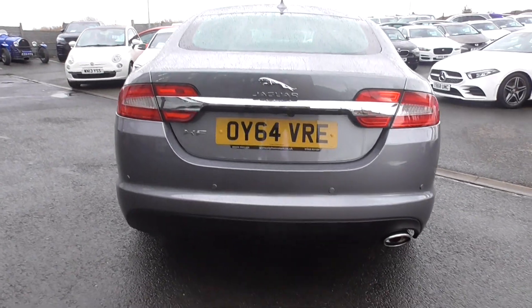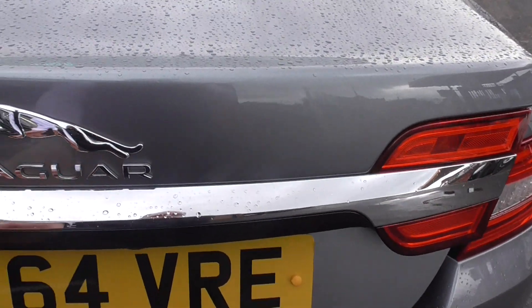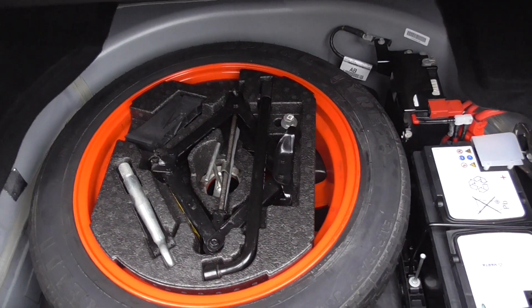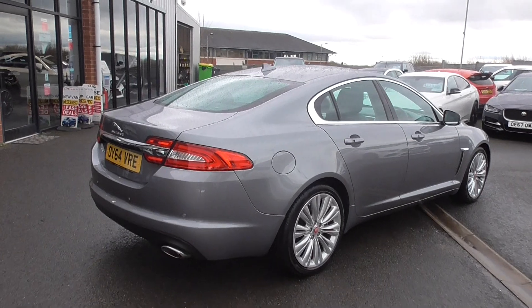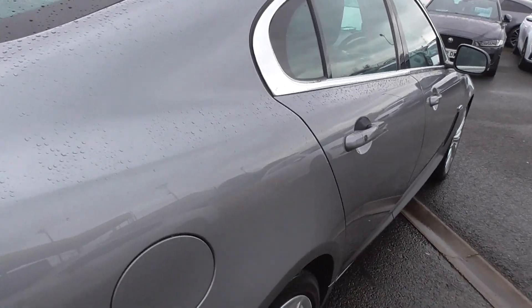On the rear you can see the parking sensors as well as the reversing camera. The vehicle has a wonderfully large boot with a 60-40 split rear seat, and we do have the space saver spare wheel as well. There's chrome detailing around the rear of the vehicle, and the car came in with a private registration which really did take the age off this car.